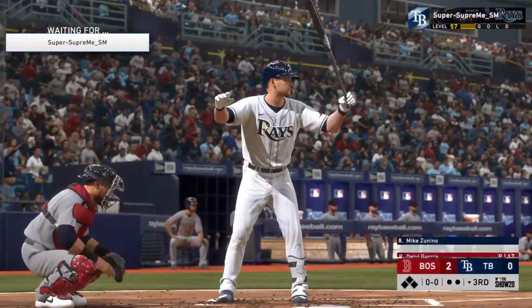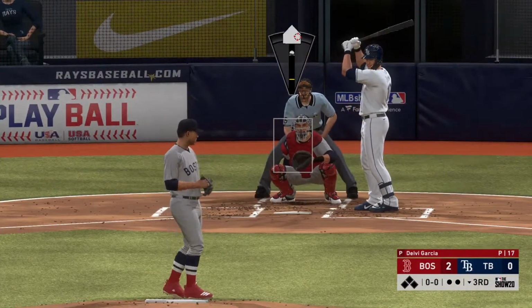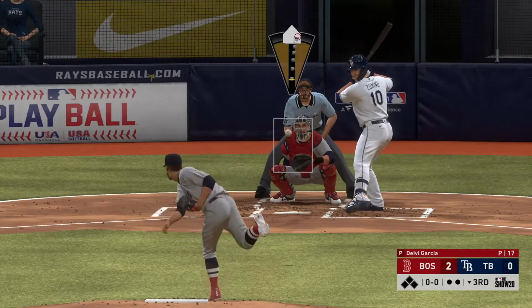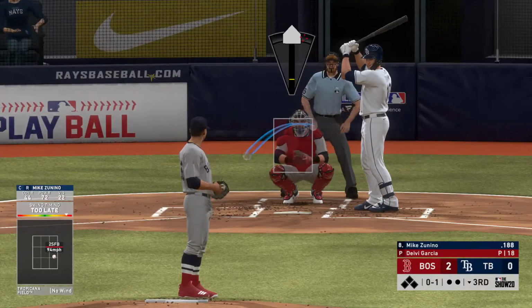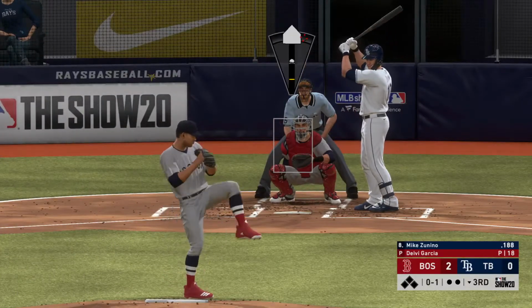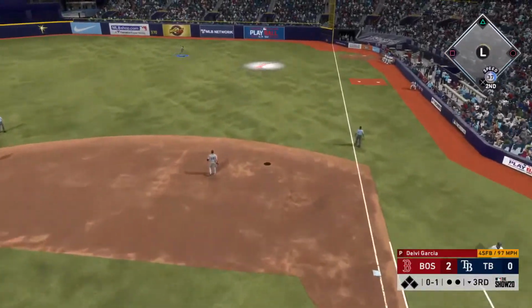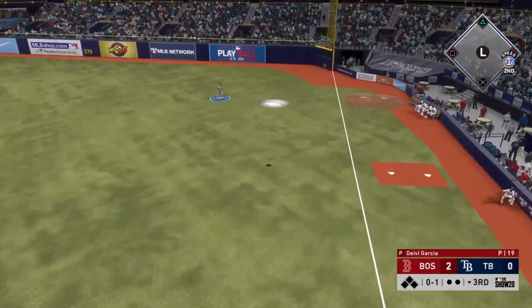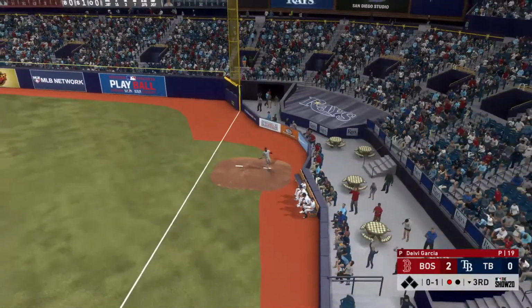Leading off the inning, Mike Zunino, as they'll look to get something going here and even this game up. Hey, we're still in the early stages in this one. They're only down by a couple of runs, but it's really key for this leadoff guy to try to get on and get a big inning started. If he's able to locate that two-seamer down at the knees, he's going to get a ton of swing and miss and a ton of ground balls today. Therefore, it is Hayward now, one away.